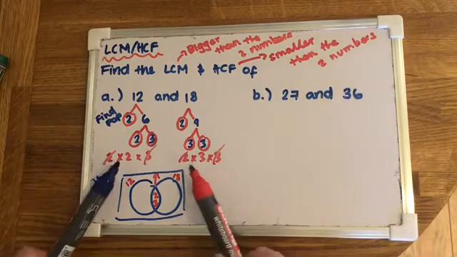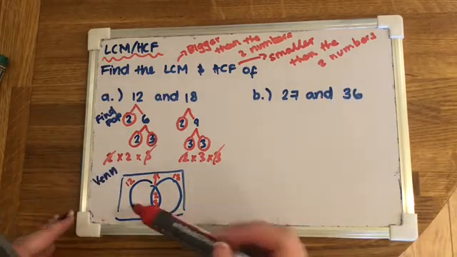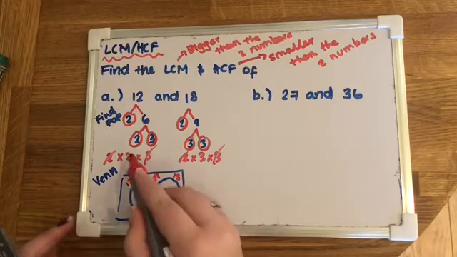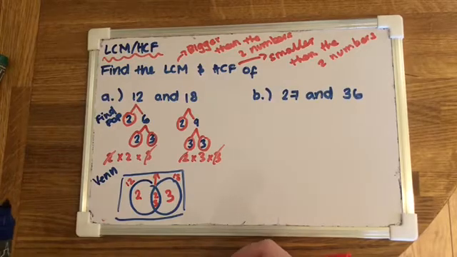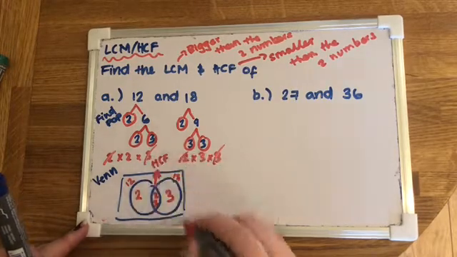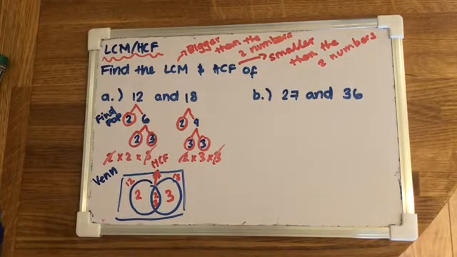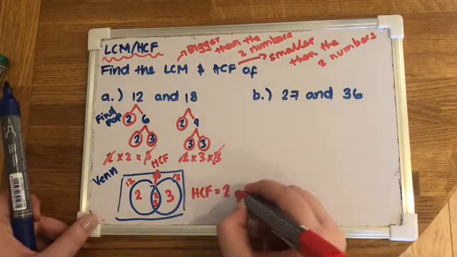Okay, and just to check, we've got nothing else in common because they've got a 2 and they've got a 3. Okay, so what I'm going to add here is the 2, which was from there, and the 3, which is from here. Okay, so the middle part is the highest common factor. And what we do with those two numbers, if it's just one number, then the highest common factor will be that. But if it's 2, we multiply them together.